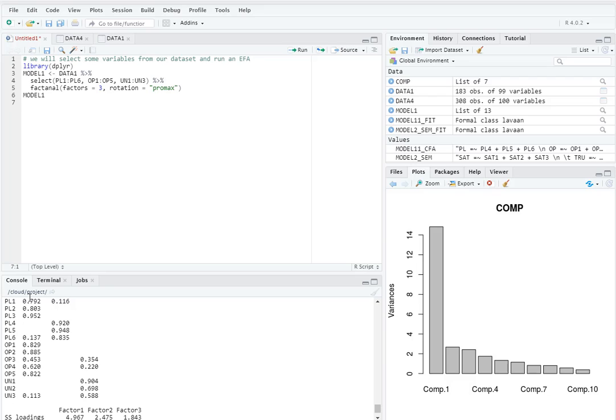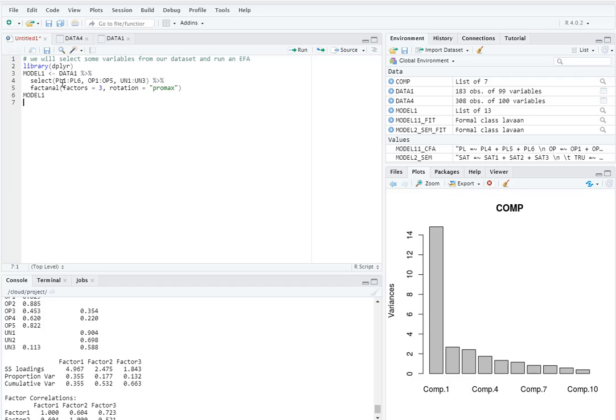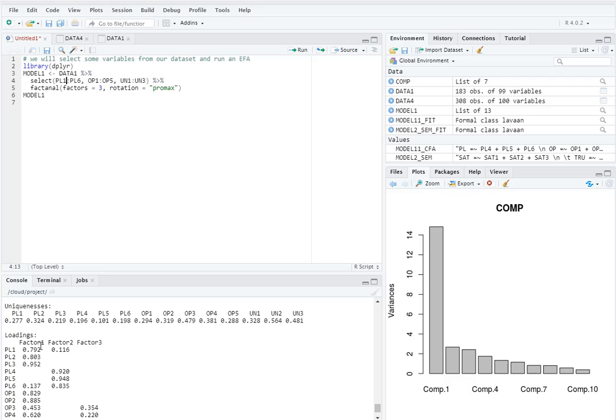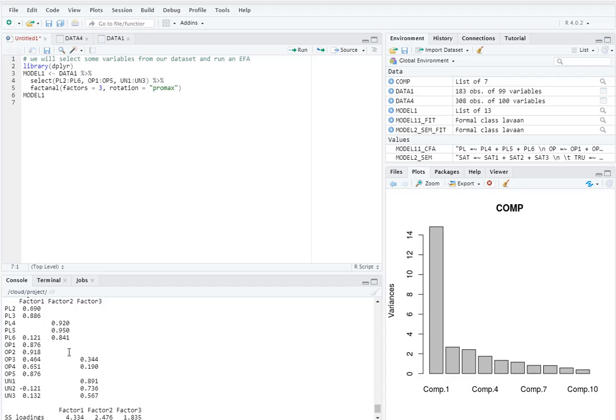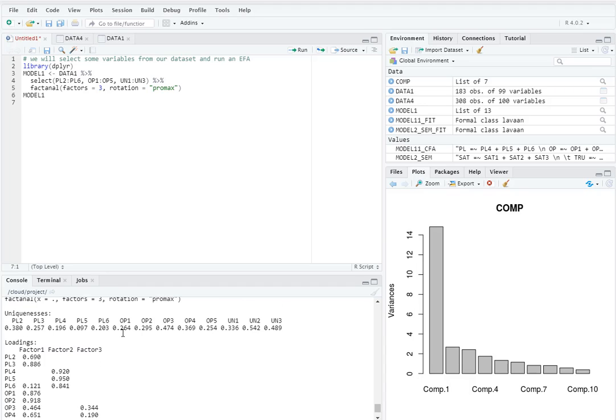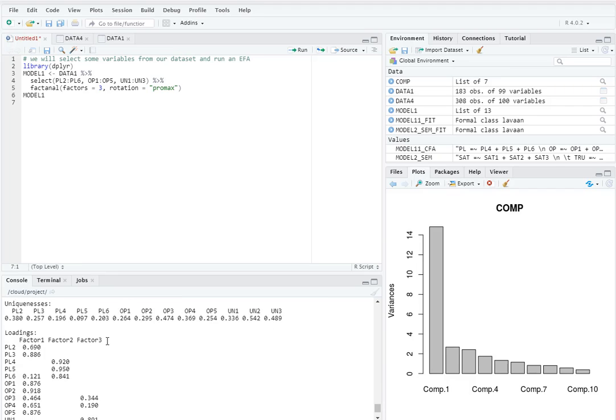But look, now the PLs are loading into different factors. So it still is a mess. We're gonna have to remove some PLs. We have plenty of them. OPs seem to be not perfect, but you know, let's start by removing the PLs. So here we're gonna start by removing the PL, which has the lowest loading here. So let's remove PL1. Okay, remove PL1. Boom. Okay, you see that PL1 does not appear anymore. So uniqueness should still be good, and it is, yes.